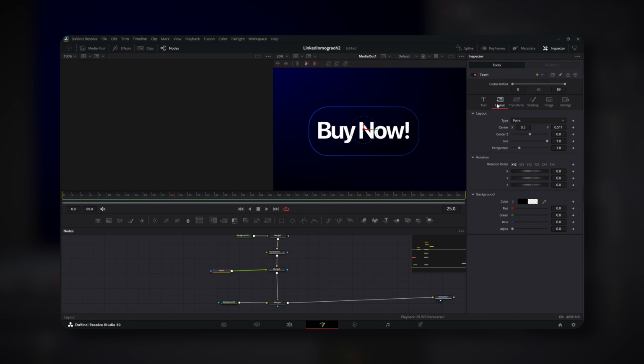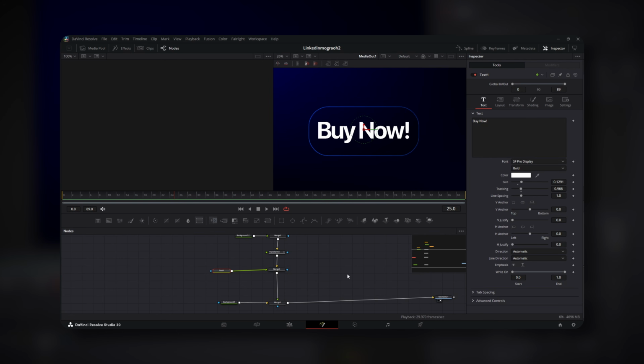So now I'm going to have a short delay. First I'm going to have this bounce start and then I'm going to have the text pop in. So I think I'm going to go to around frame 5 over here, and this is where I'm going to start my animation.